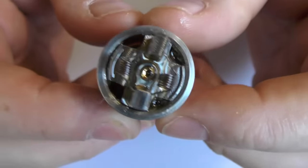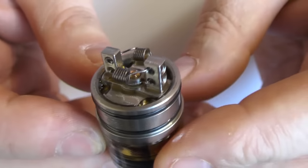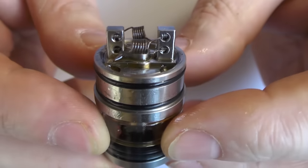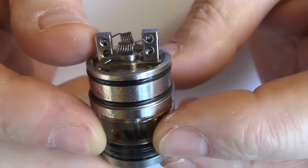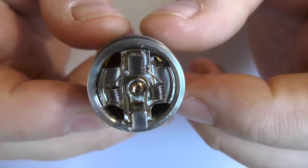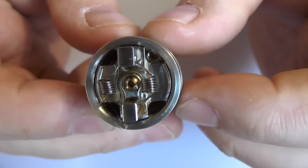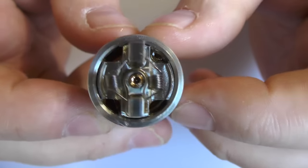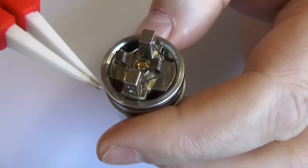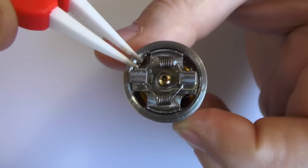So here's our deck. It's a velocity post setup - thank you Cisco and Dino for that one. We have 2mm holes in the terminal posts there. I've got a little build going on here and as I said, that's come out at 0.4 ohm. We have huge wick holes here and the same on the other side.